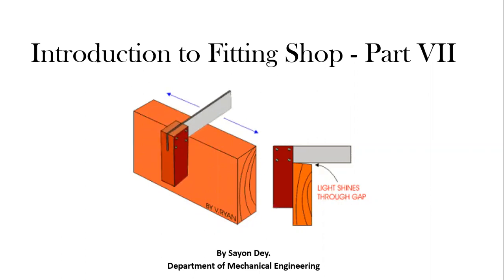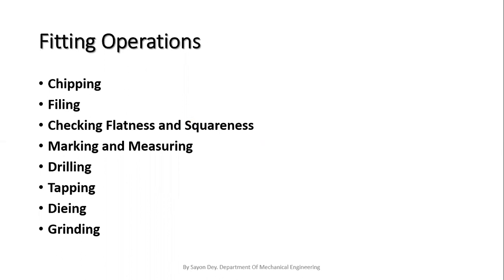I have discussed in my previous videos of the fitting shop, that means part 1 to 6, the basic things of the fitting shop and some hand tools that we use in our fitting shop. Today, through this PowerPoint presentation, I am going to discuss the fitting operations that we do for our fitting job using the hand tools. So I'm going to show my first slide, that is the fitting operations.